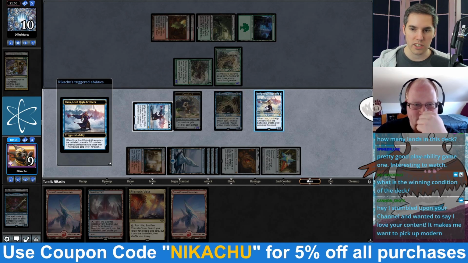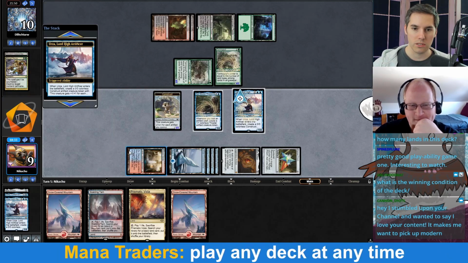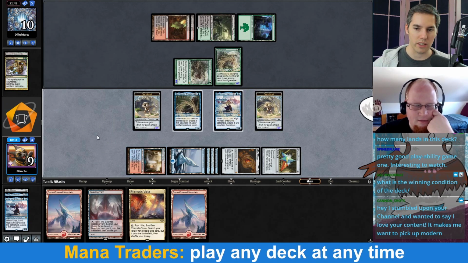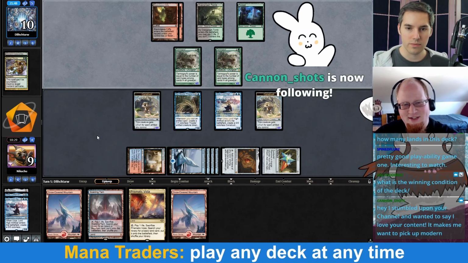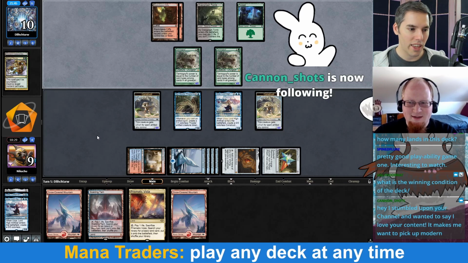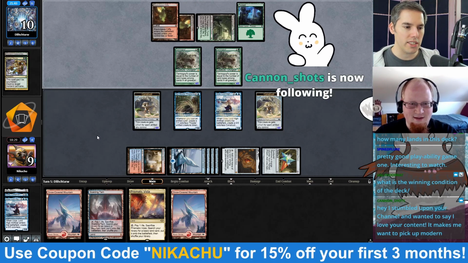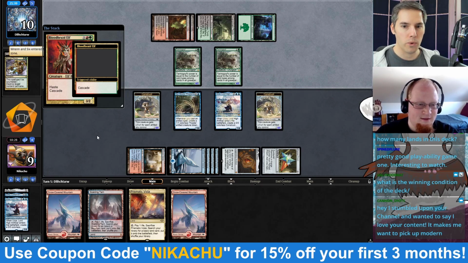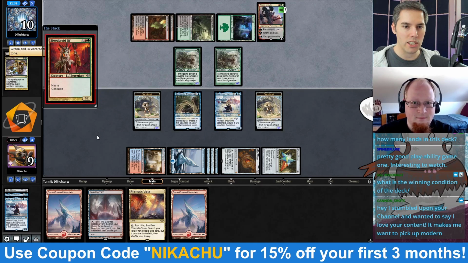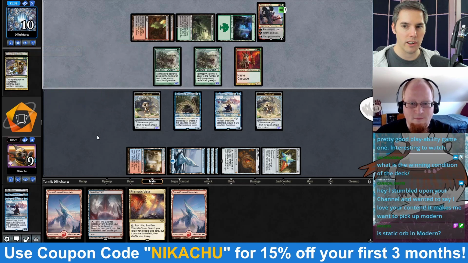What's the win condition of this deck? Golems. Sometimes also, just like prisoning our opponent out. Right, pass. Yeah, Karn is our win condition. Yeah, Karn. Cannon shots. Hey, I stumbled upon your channel and wanted to say I love your content. It makes me want to pick up Modern. Absolutely. Go for it. Ragavan... Wow, this is not the matchup for Ragavan. I do not care about that card at all.